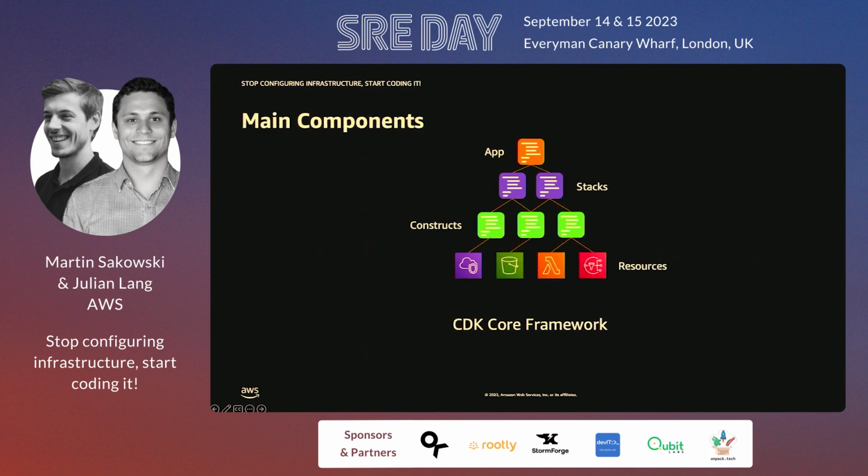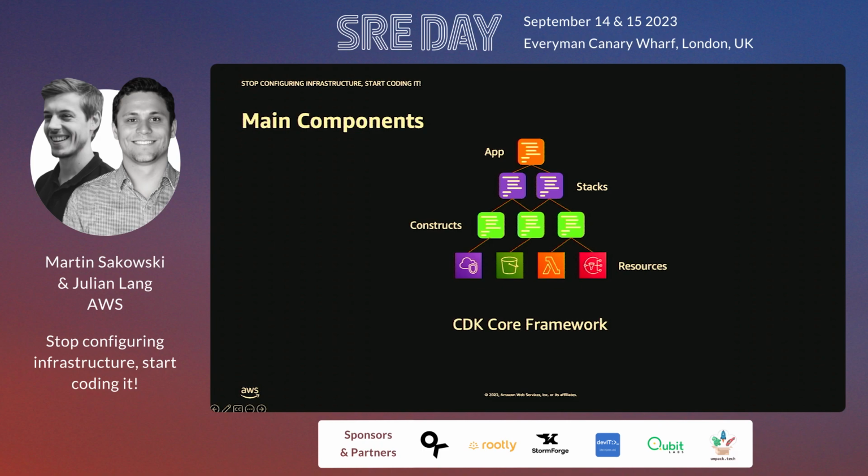For CDK itself, some of the main components that you're going to interact with or that you need to know about are, first of all, the core framework. The core framework basically groups your application into an app. So this is the logical grouping that you get with CDK. Below that, you have stacks. An app consists of one or more stacks. And if you ever worked with AWS CloudFormation, you heard the term stack. This is exactly the same thing, right? So the stack is a unit of deployment, similar to what you have with CloudFormation.